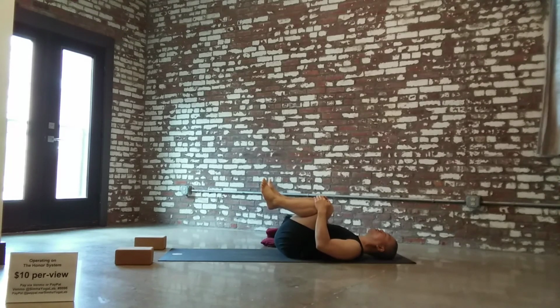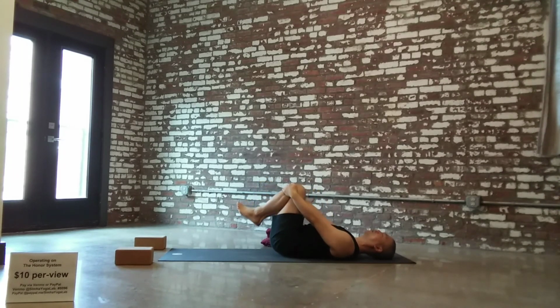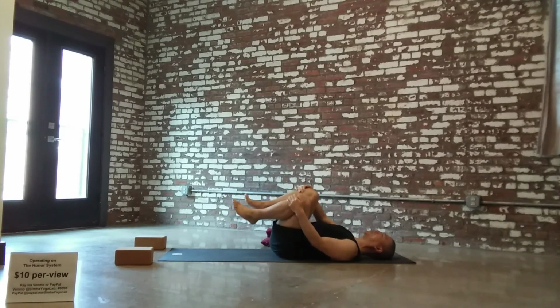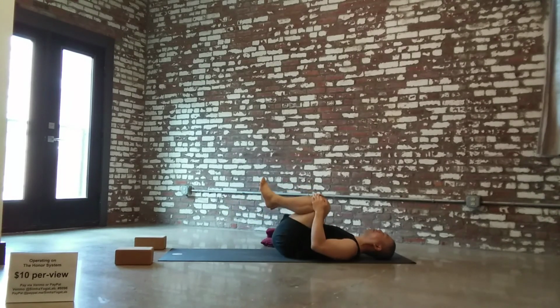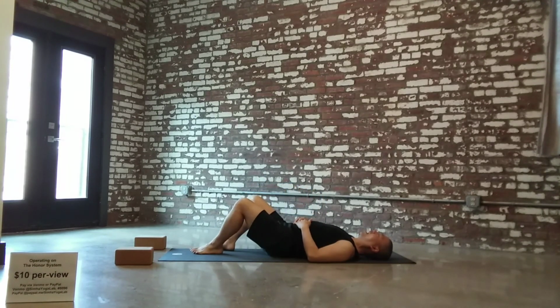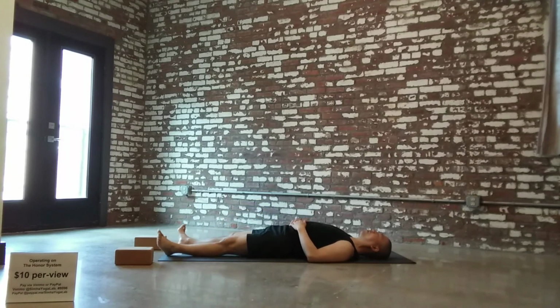Once you have a gentle stretch, you might want to take some circles with your knees in one direction, and that further brings movement to your hips and your lower back. Take it back to stillness in the center and then switch to the other direction. Take it back to center again, step the feet to the floor. Slide the legs forward, let the feet separate, and toes turn out.